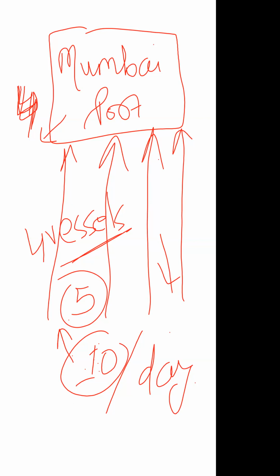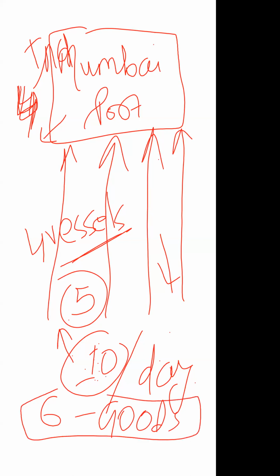Okay, but imagine that these 10 vessels' status is already updated on Indian Ocean MOU. इन सारे 10 vessels का status Indian Ocean MOU में uploaded है. And out of these 10 vessels, 6 vessels are in very good condition. उनका past history बोल रहा है कि 10 vessel में से 6 ऐसे vessels हैं जिनका बहुत ही अच्छा status है. Means they are maintaining all guidelines well. 4 vessels are not so good. So now the Mumbai port can easily plan the inspection of these 4 vessels with these 4 surveyors.